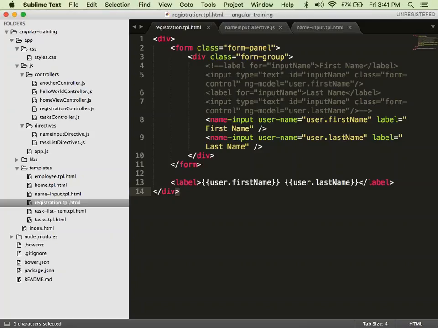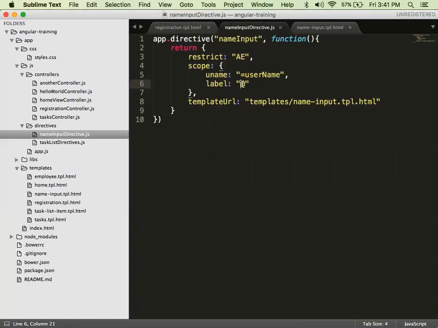Or is there any doubt? Any doubt? No doubt? Not yet. Okay, very good. Now you tell me, if I change this @ to equals, or equals to @, what do I have to change? Suppose I change this to equals. What am I doing here? What is the meaning of it? Dual binding. Dual binding in between.